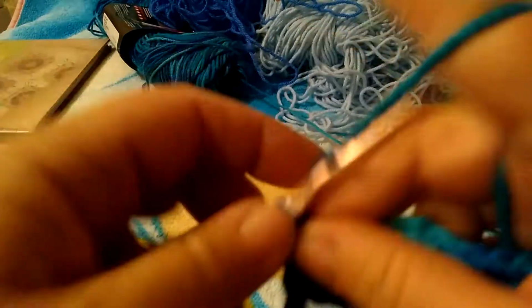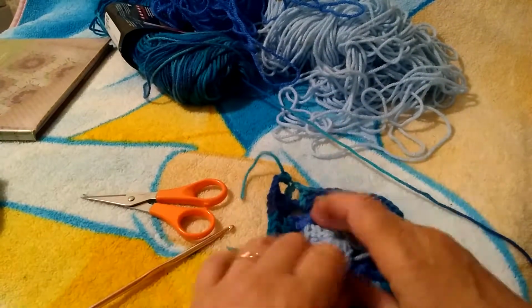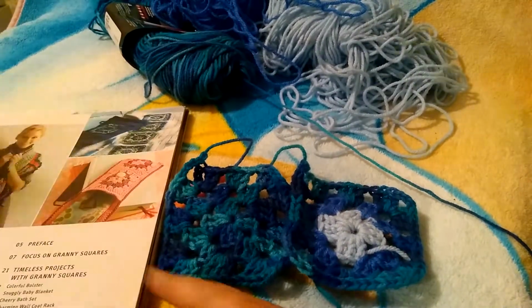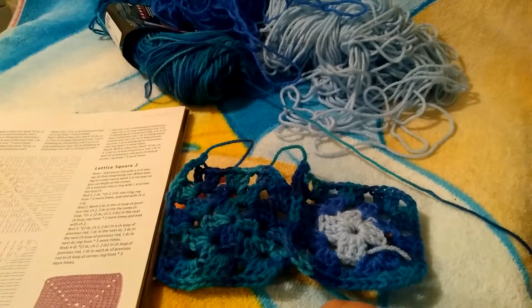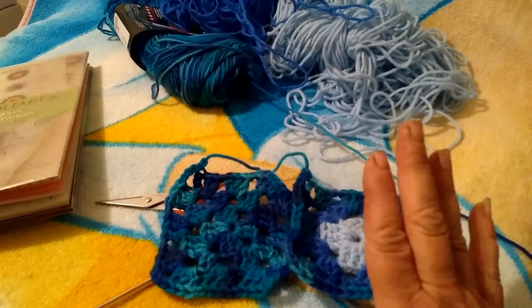This is basically one of the simpler ones. The only difference between the two is that you switch colors with this one. And there is your granny square. And there's two different ones. And the next one that is in this book, you open the page, will be the lattice square. Number 1. This is according to this book. This is the basic, and then this is the basic number 2.